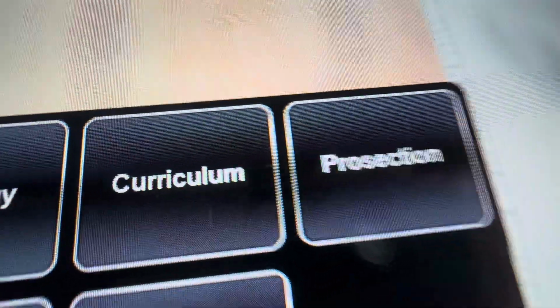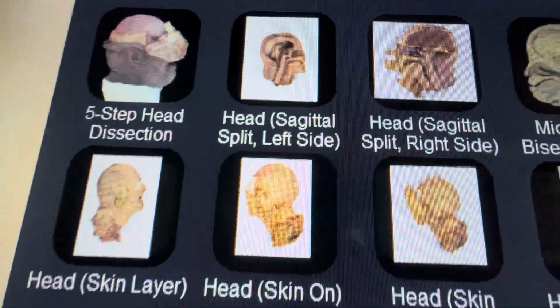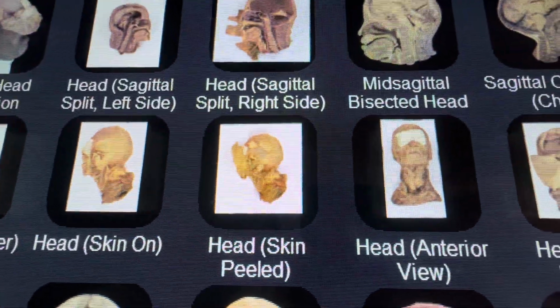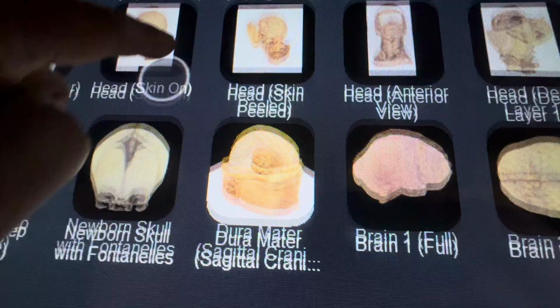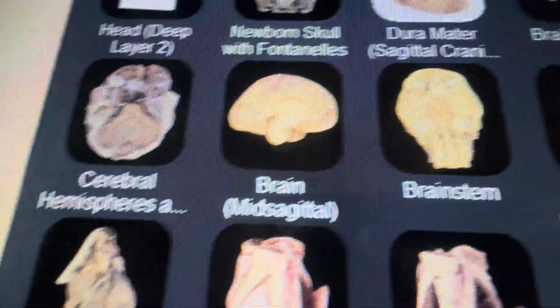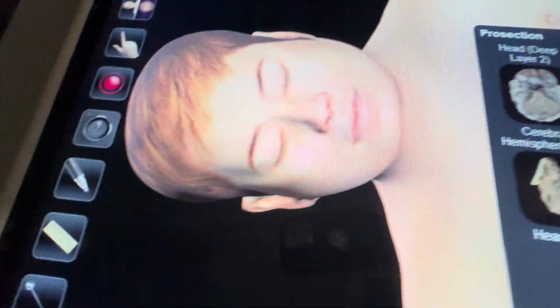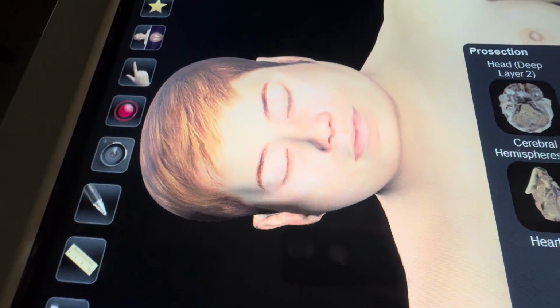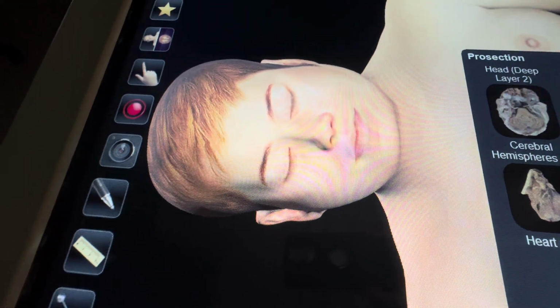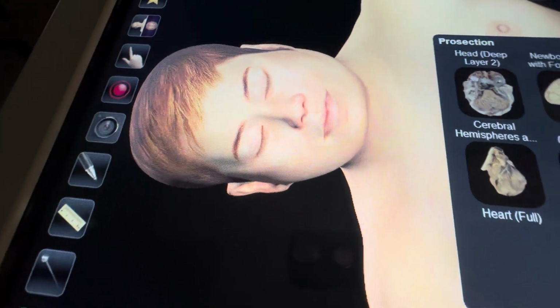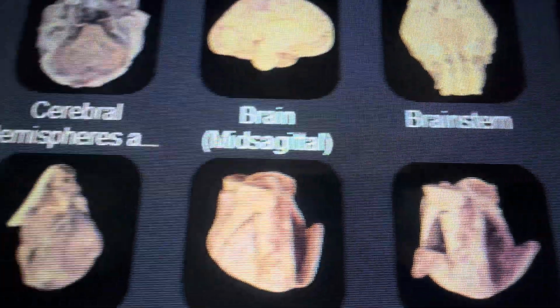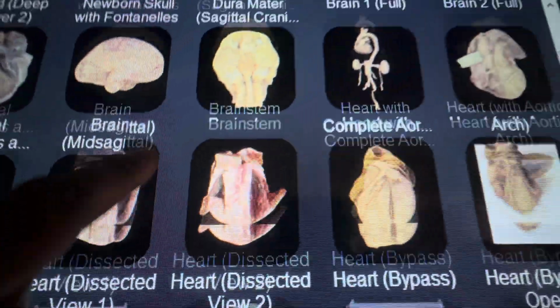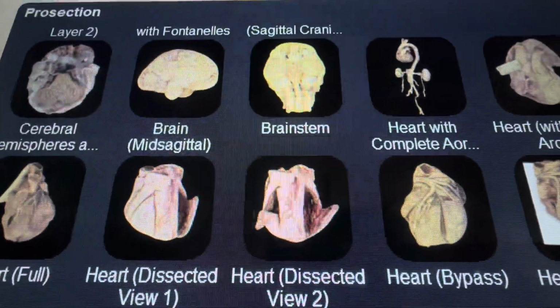And the last one is prosection. Prosection is where you will find all the 3D photographs of actual organs. Now, of course, Vicky is real, but she is dissected and scanned. That's why she has more of a simulated appearance. But on prosection, these are all actual 3D photographs. You can dissect Vicky, but you cannot dissect these.